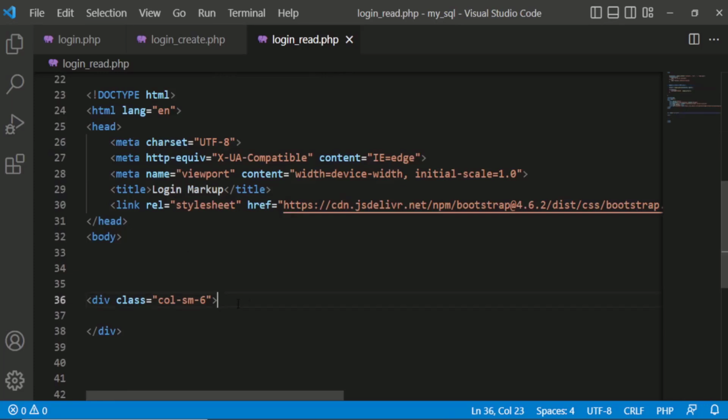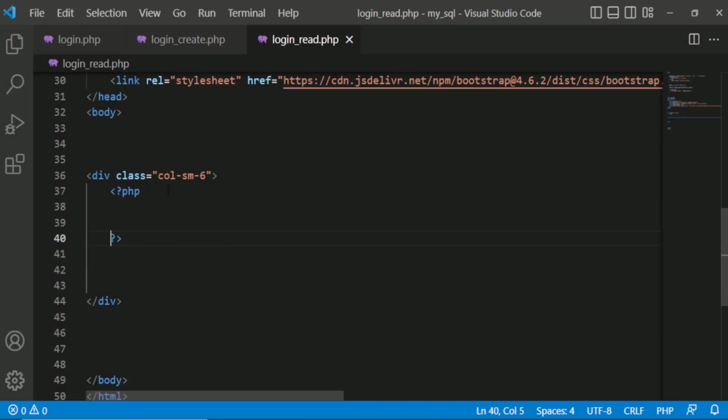We're going to bring it out somewhere. So we'll come here and put a PHP code here. Let's put our PHP syntax right here. All right, we're going to use a loop to loop through the data that we have inside the table. So we're going to use a while loop. So we say while. Just follow my lead, you'll understand it.